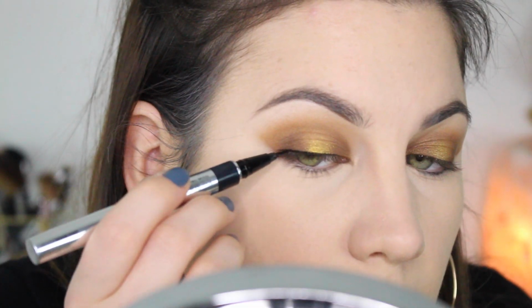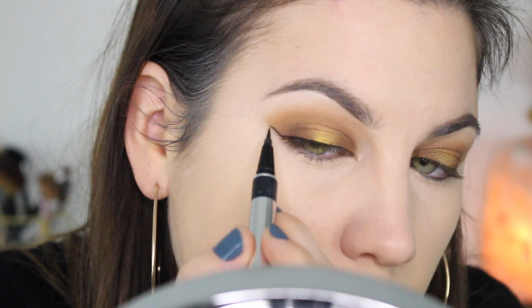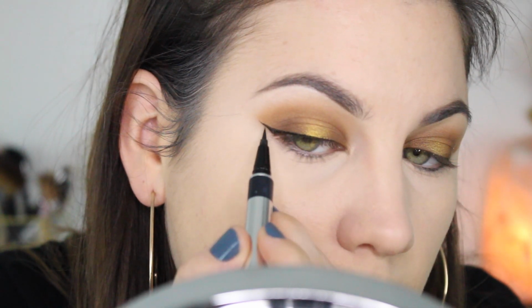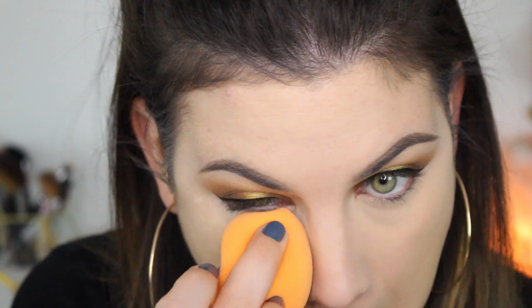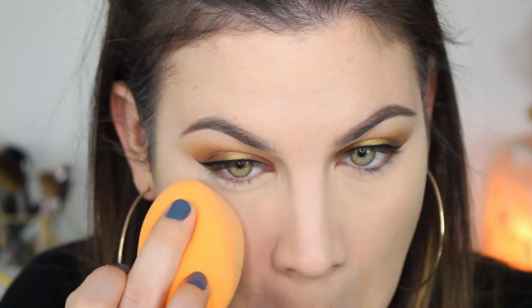And then I'm gonna do eyeliner. I really like this, guys. I feel like it's different. I don't think I've done anything like this before, like with these two colors. Alright guys, eyeliner is on. Not perfect, but good enough. I'm setting my under eyes with the Too Faced Ethereal setting powder as usual.